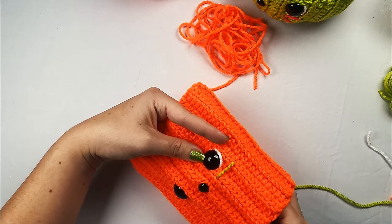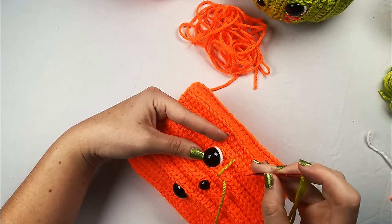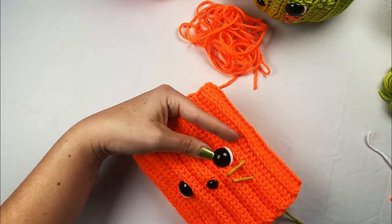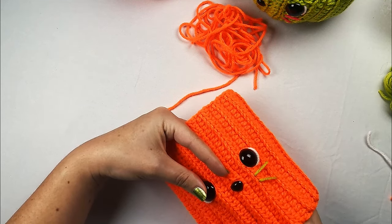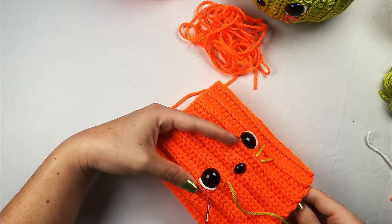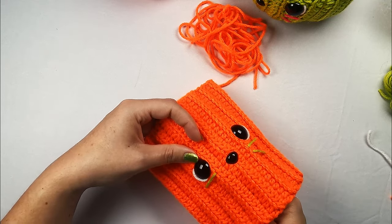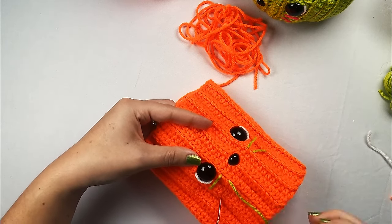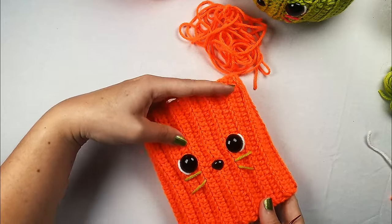All right, and then I come down one row here for the second whisker, and then I kind of do the second one at a diagonal here. So I'll come down one, two, three more rows here to make the second one. And then you'll just repeat that for the second eye, just making sure that they're straight across from each other. All right, and there you have it. So go ahead and tie those off, and that finishes off the face.